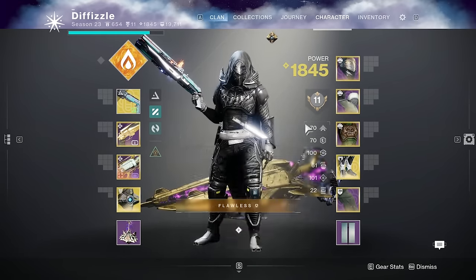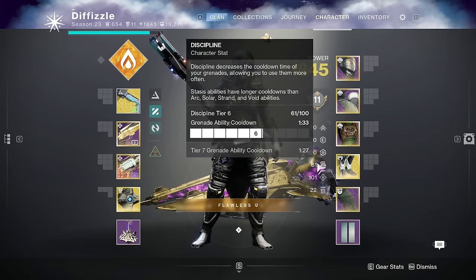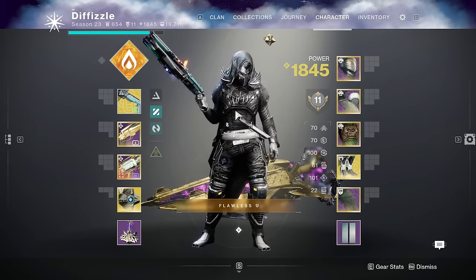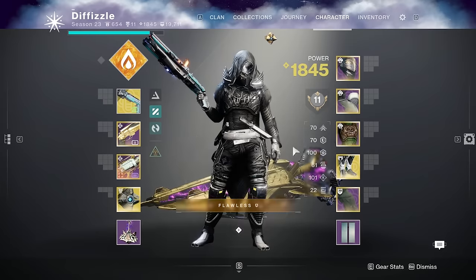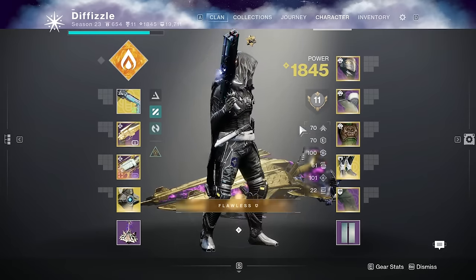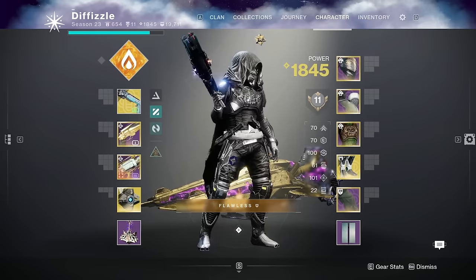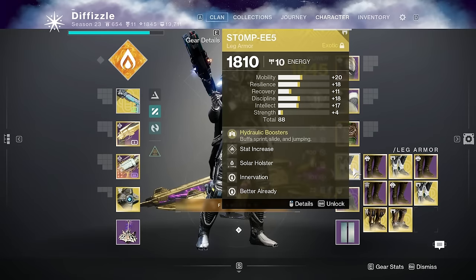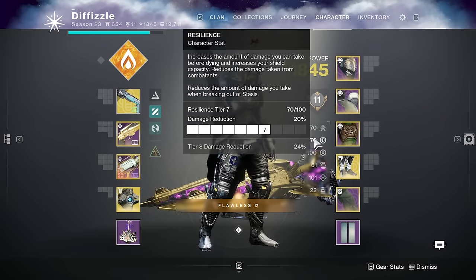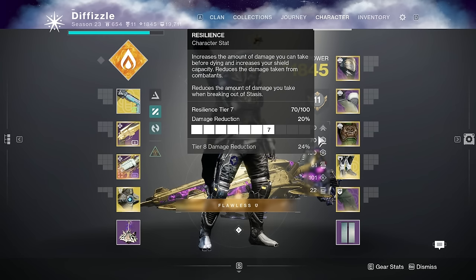So for the stat distribution, I go 70 mobility, 70 resilience, 100 recovery, 60 discipline, and 100 intellect. And the reason I do 70 discipline, most people are probably looking at this and they're like, wait, you don't have 100 mobility and you're on Hunter with Stompies? What? The reason is because I think with Stompies, you really don't need 100. I've always had like 60. If you go and look at my other build videos, I typically have around 60 resilience because I just feel like 100 mobility is too much.